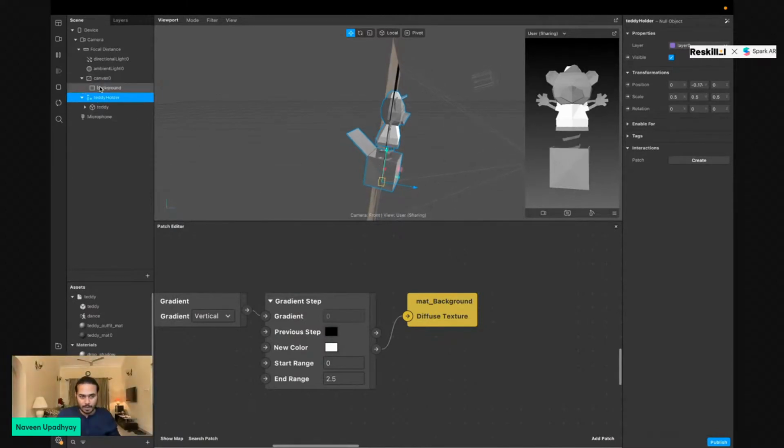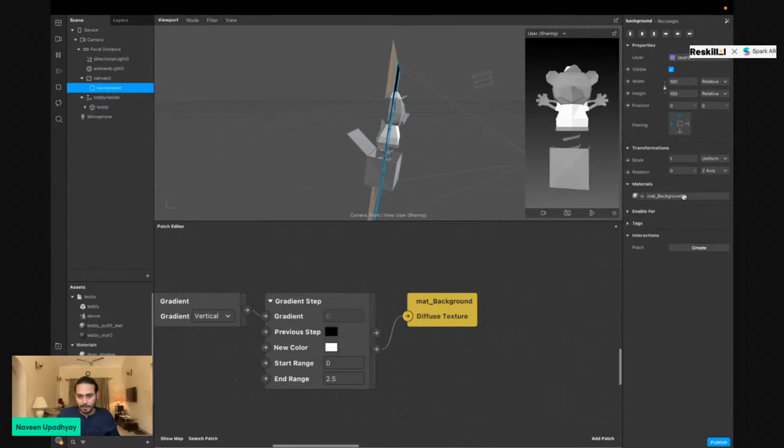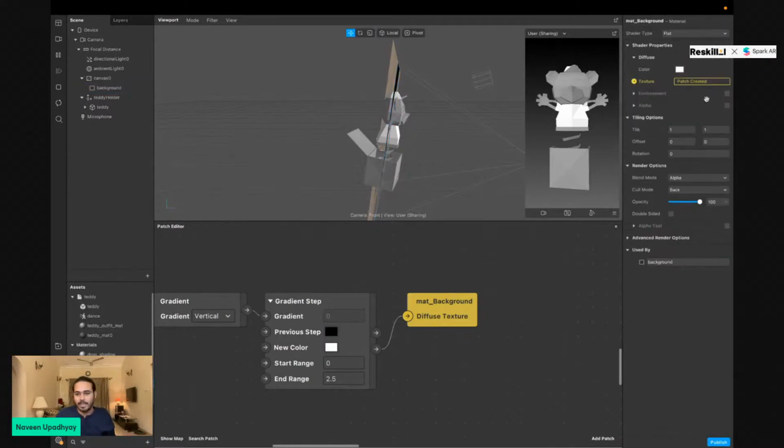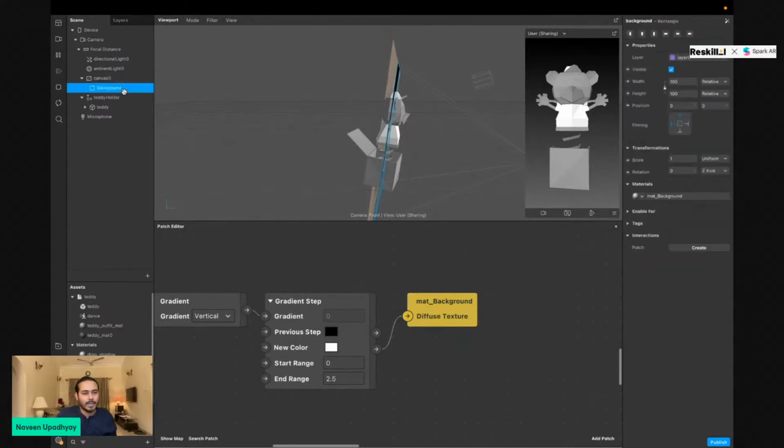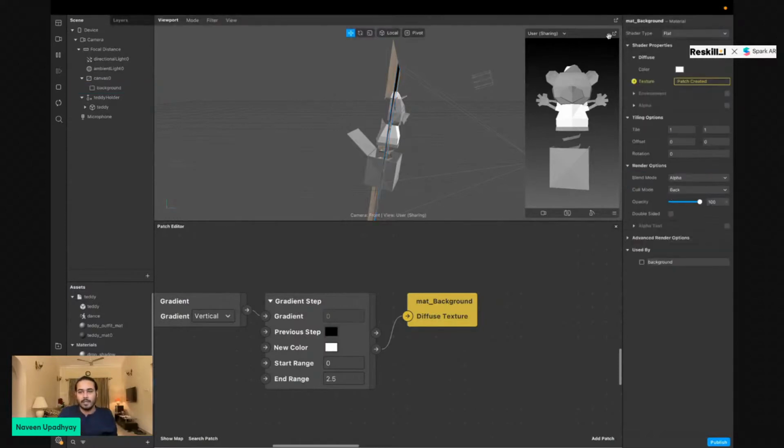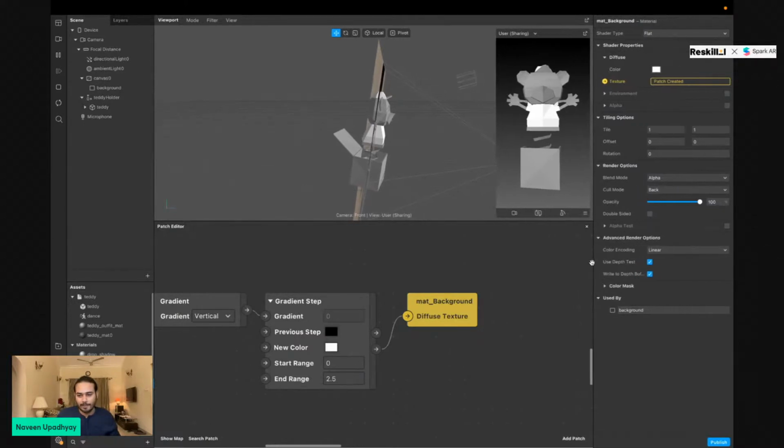So what I'm going to do is go to the material of this background. To go to the material of something that you want to change, there are two ways. Either you remember the material, like, okay, matte background, I just made it, so I can go directly, or you can click in the scene, and I know that I want to change the background settings, so I can click on the material here and double click it, and then you are in the background panel directly. And I go to the advanced render options and I change some settings here.